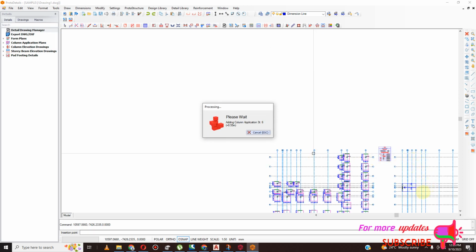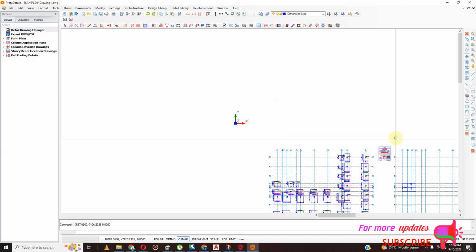You can see the drawing for the footings. Okay, now you have done.